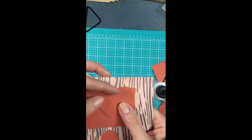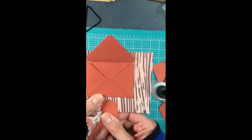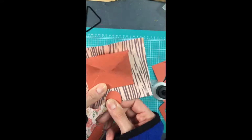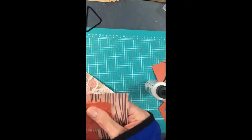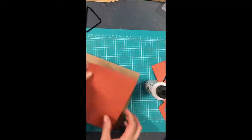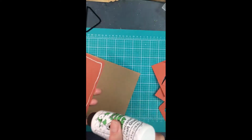Still pay attention when you glue it. I don't like the way that looks, but it is what it is. Maybe I can, I'm going to pull it. Still not 100% great, and I don't know why, but it's okay. So then, let's start gluing down some stuff. Put some glue on the back of this.